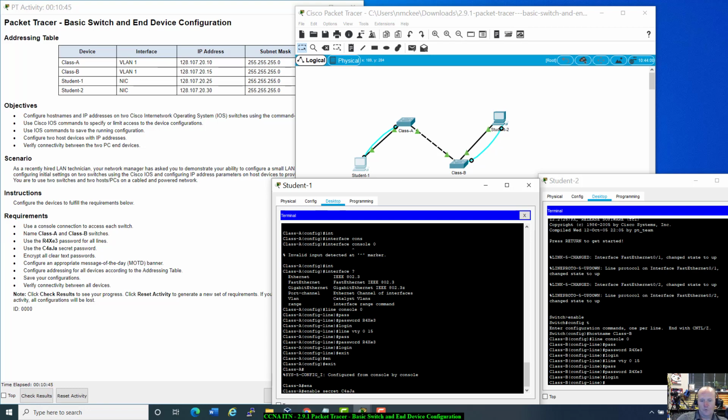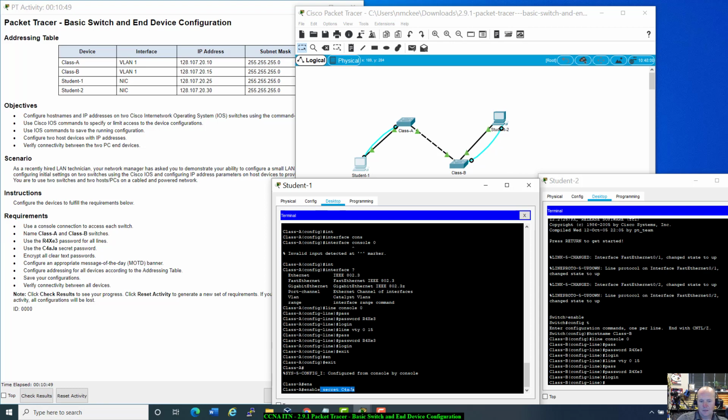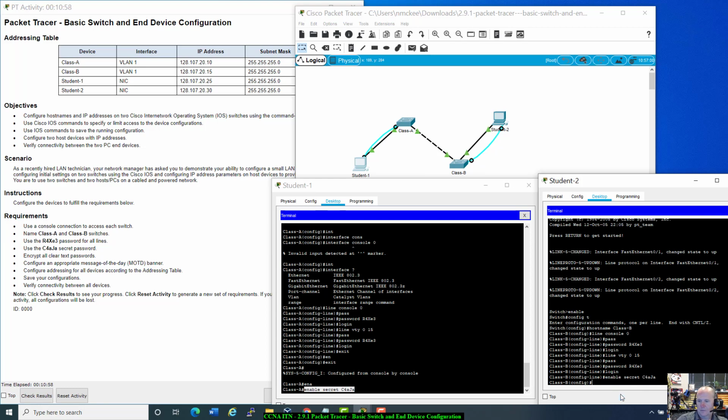Uppercase C, 4, uppercase A, uppercase J, uppercase A. And see, I could just copy that and paste it over there.